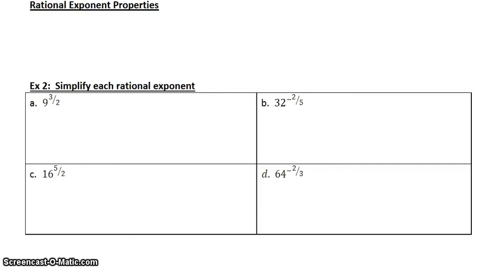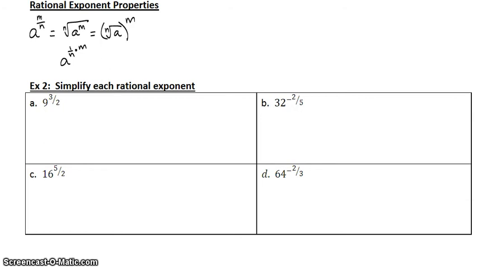Okay, this is 7.1 part 2. We're going to do some rational exponent properties, and the first one I already showed you. So the first rational exponent property is the fact that if I have a base, my exponent is a fraction m over n. The bottom number is the index number, and the top number is the exponent of the base. And now there's two ways to write this. You could say the nth root and then a to the m, or you could have the nth root of a with an exponent outside of it. That is equivalent. Another thing you should think about is that I could think of it this way: it's like 1 over n times m. That might kind of help you out a little bit.